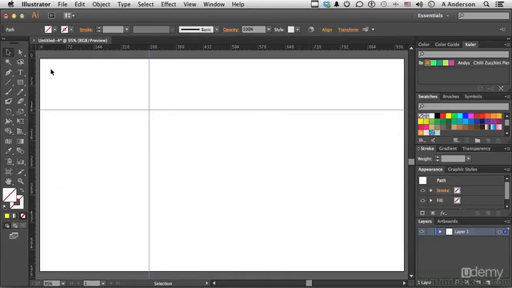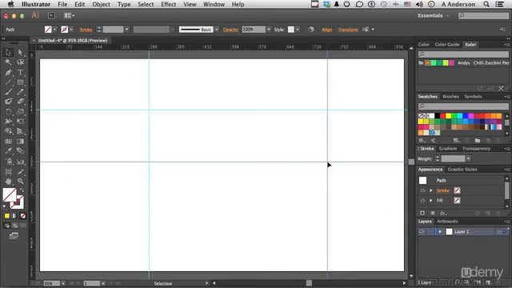If I do that again, Control key on Windows, Command key on a Mac, I could begin placing guides on the screen in a very quick way. Guides to me are indispensable. They really do help us do things in this program, and with these two new features, they just became more valuable.